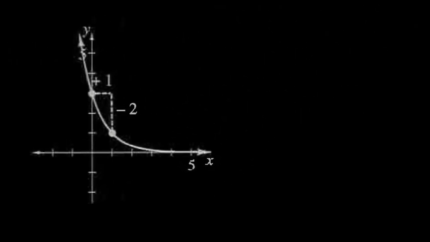It's pretty pixelated and sad looking, but I can read a couple values and create a partial table of values from that with x and y. One of the things that I see is that when x is 0, I can see that y is at 1, 2, 3. This is 4 and this is 5. So when x is 0, y is the number 3.